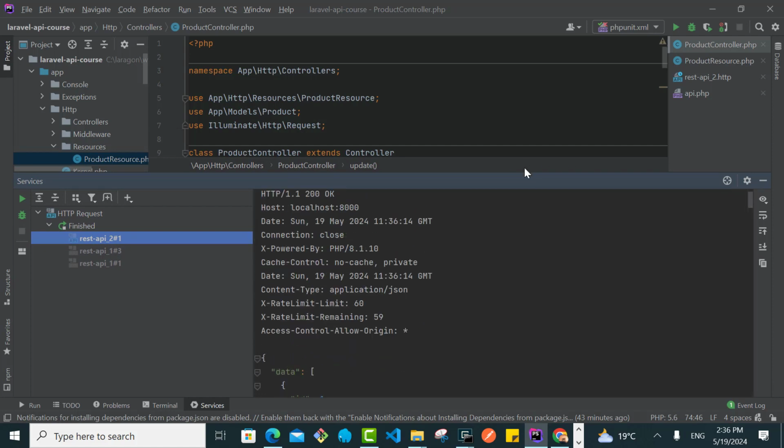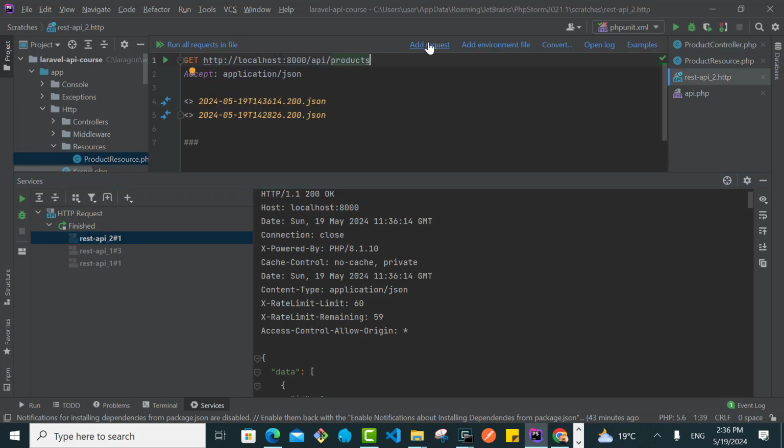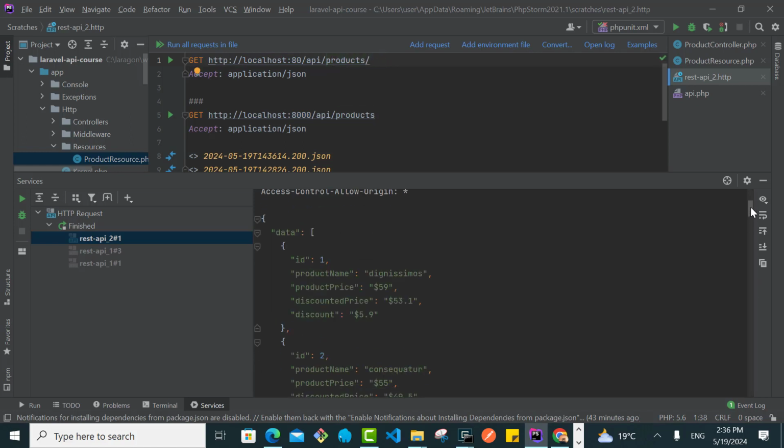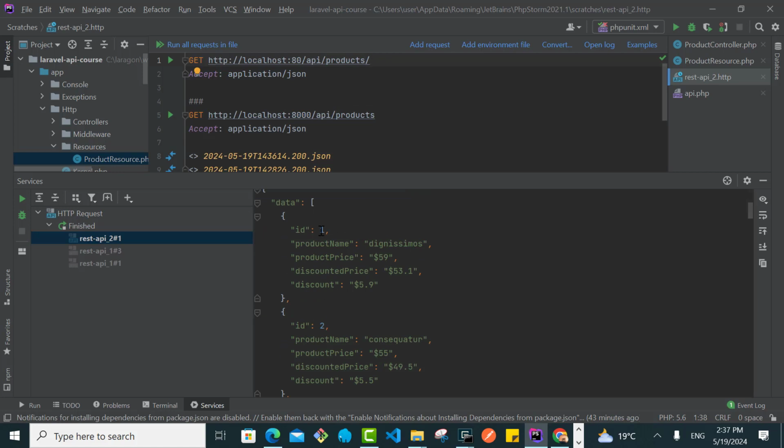And just to show you that this works, I'm going inside our REST here, and I'm going to add a request for getting one product. So I'm going to say products here, and this should go, for example, to slash. Let me see the product that we have. We have this ID 1 here, and so I run this. Okay, this should be 8000.